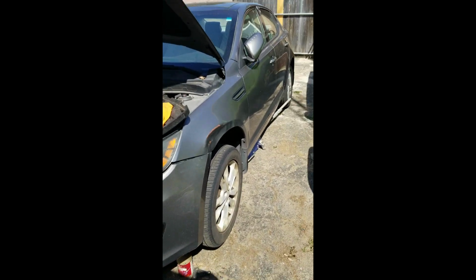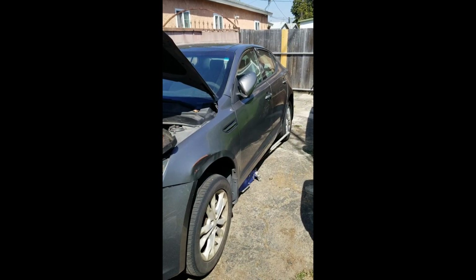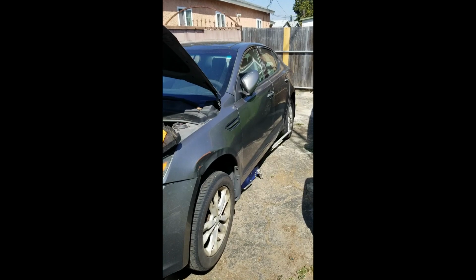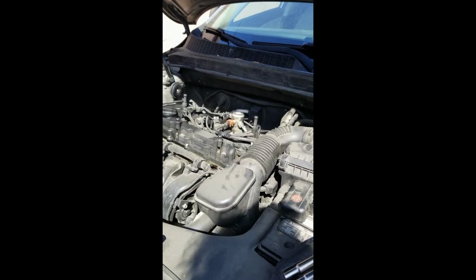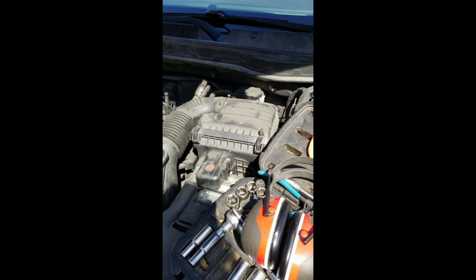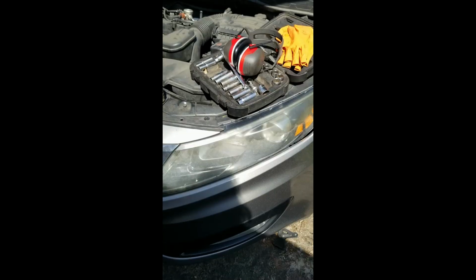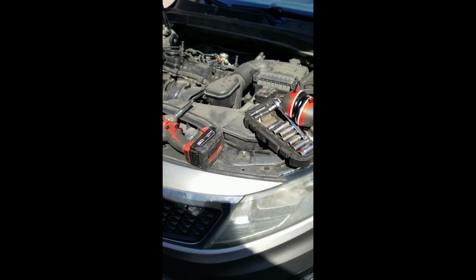Afternoon, everybody. We have a new job we are working on. We are working on a 2013 Kia Optima EX that came in as a no run, no start. First thing we did is check the voltage on the battery, and the battery was about 12 volts and some change. That should be enough to spin the vehicle over, and it does not.